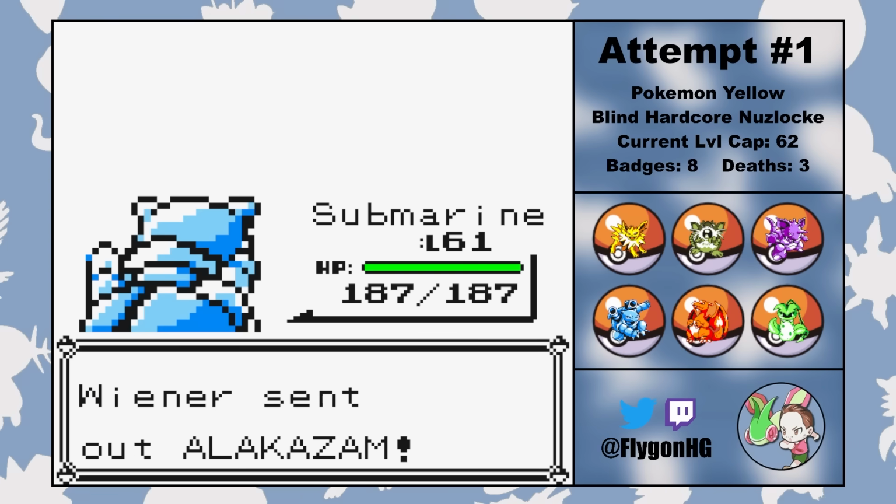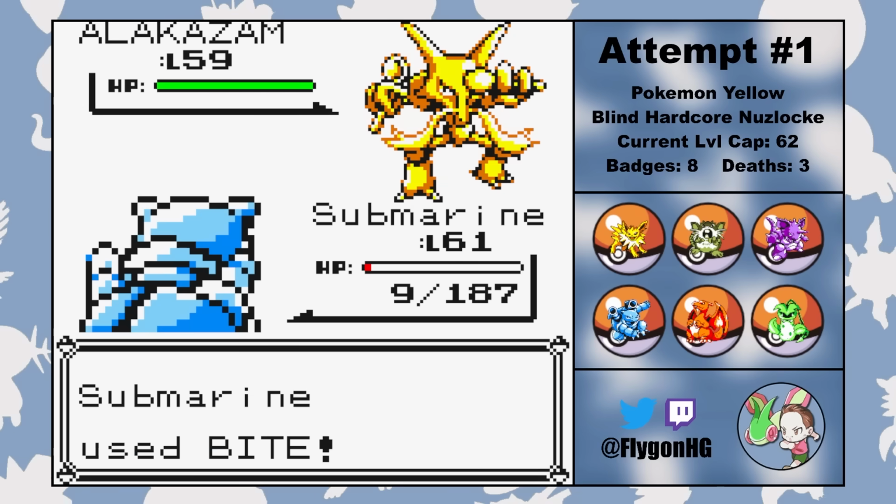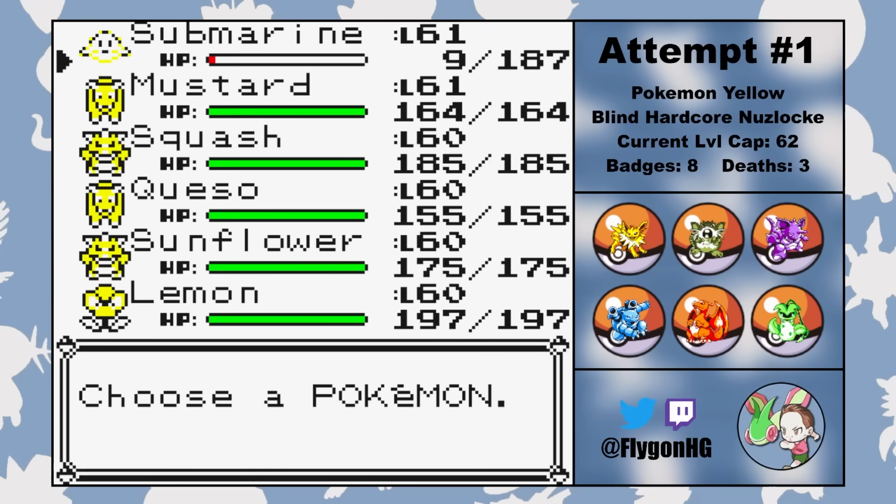But second is Alakazam, which is definitely Wiener's scariest Pokemon. A Psychic crits and brings Submarine down to just 9 HP as he retaliates with a pretty soft Bite, which is just normal type in this game. If a critical hit does that much to Submarine, I'm not confident that anyone on our team would be able to switch in and finish Alakazam off before going down.